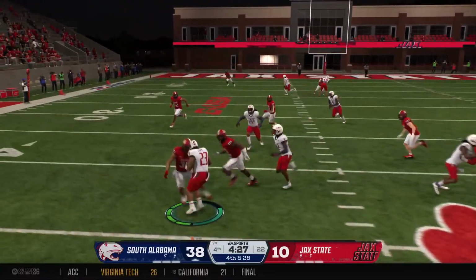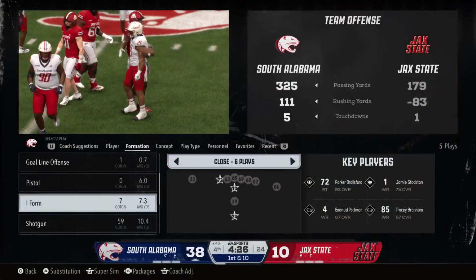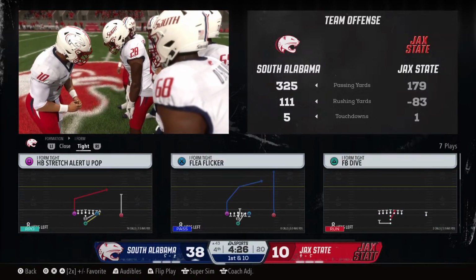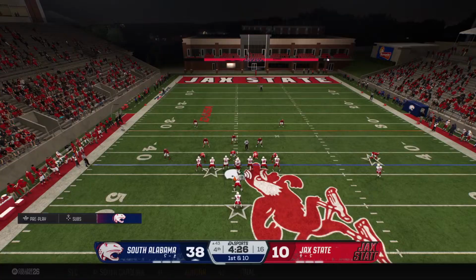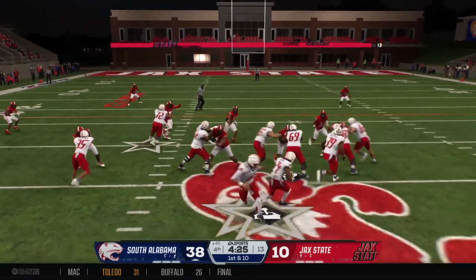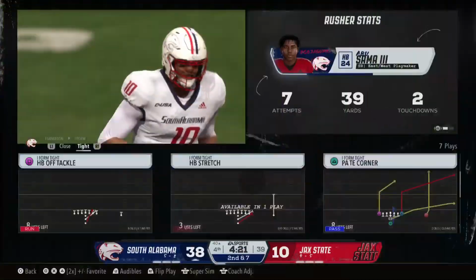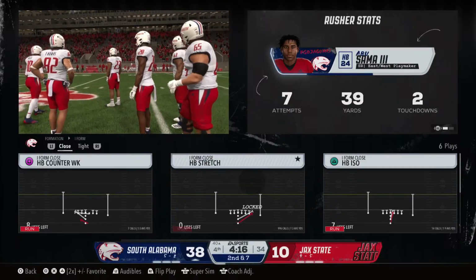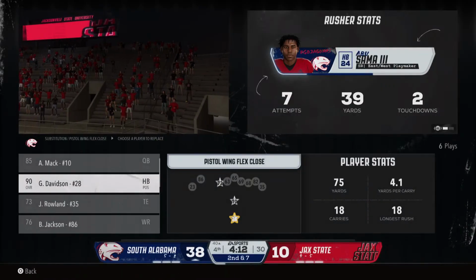On his way from around the 50. Not able to pop the big return, but they've got the ball back and ready to go with a fresh possession. The Jaguars offense ready to go back to work. This has been exactly the way you draw things up, David. The offense has really been moving the football. And it's been great execution. They've done exactly what they've wanted to do. Build the lead. Now Palmer's a different animal. Now you got to protect him. You can tell they were paying attention in practice this week in the film room because they have gone out, everybody right now on the same page.